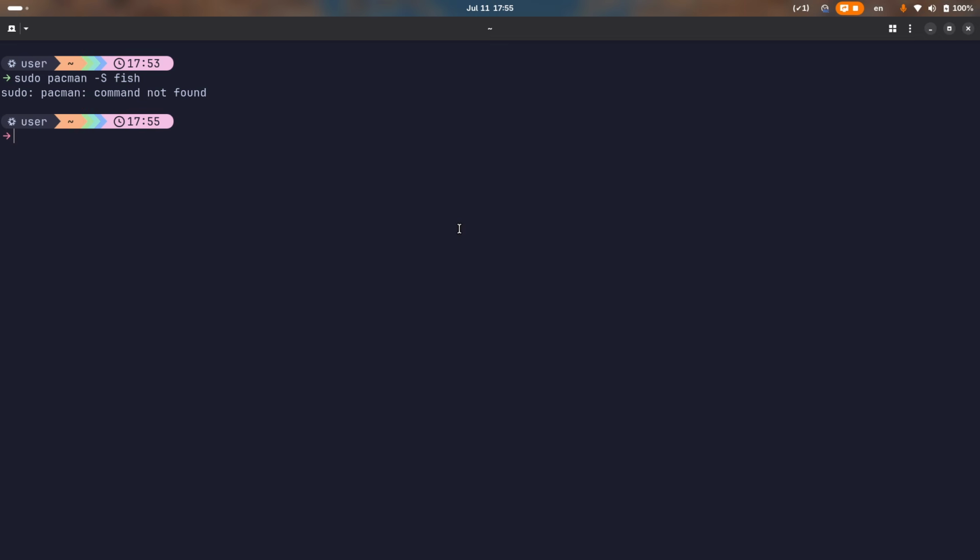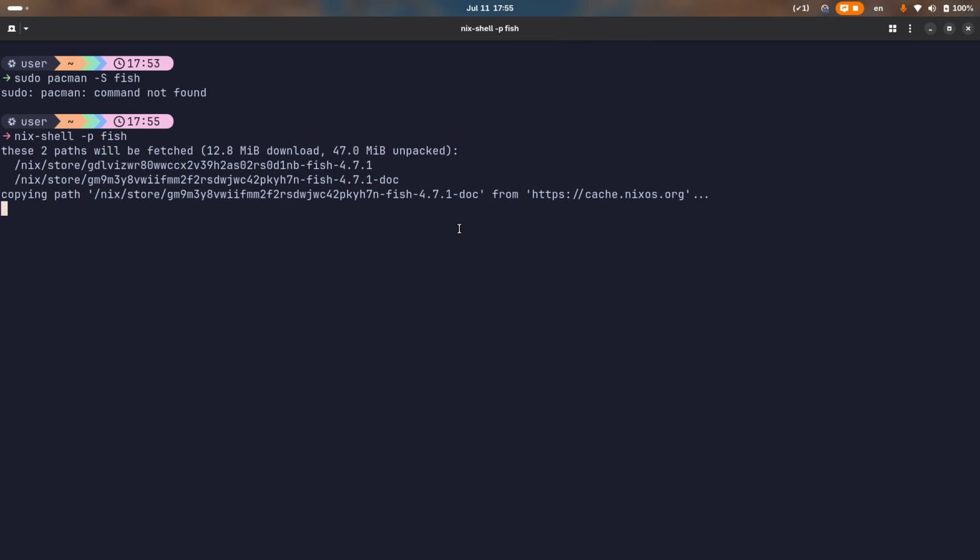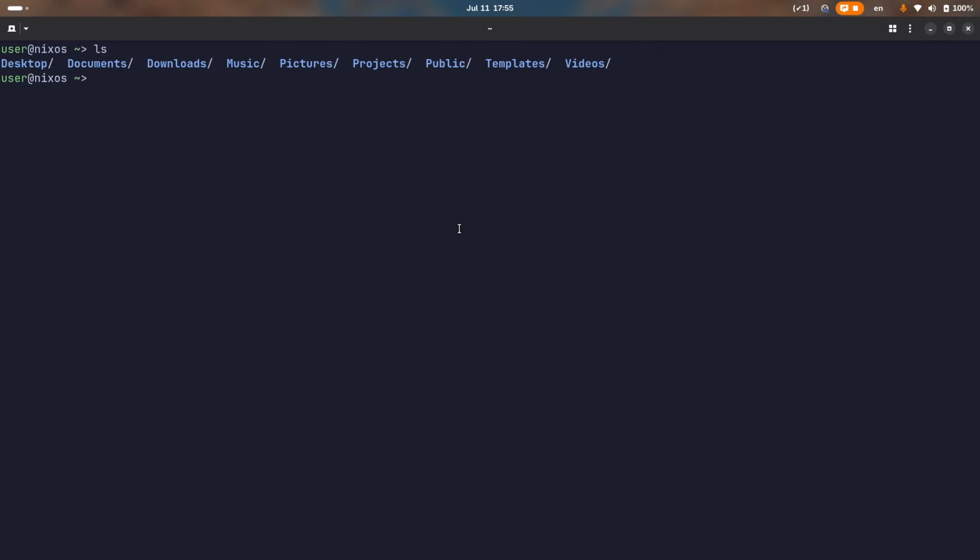Now obviously on NixOS there is no command like that, but still you can do something like nix-shell -p fish, and it will enable us to enter the fish shell temporarily.